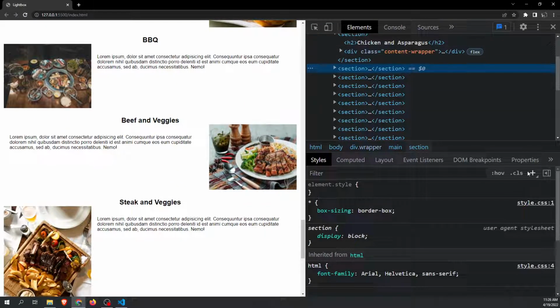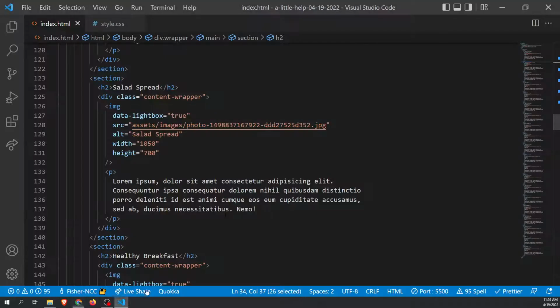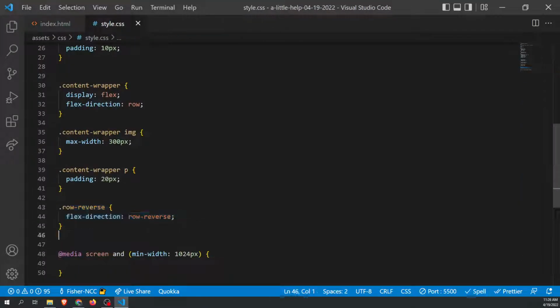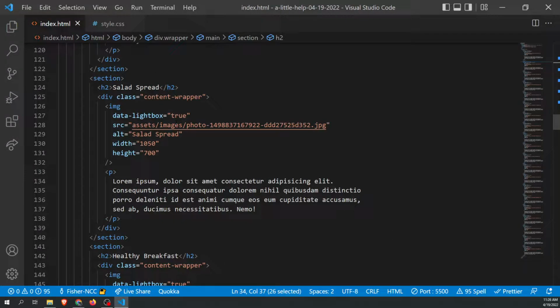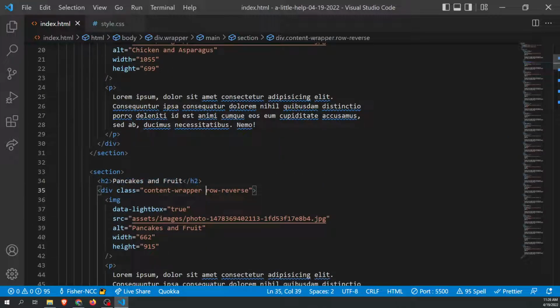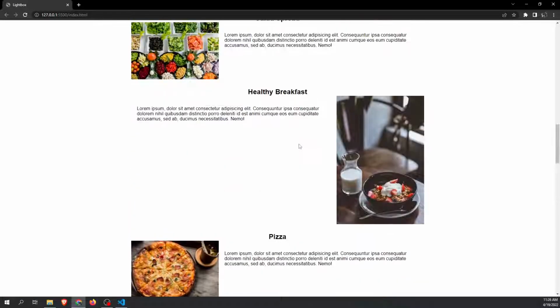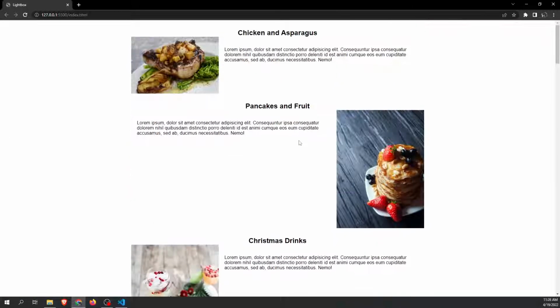Beautiful. Let's jump back over to our inspector here. Let's grab these rules. I cut them, and now I'm going to paste them right here. We don't need this anymore because we're going to use a different technique. So get rid of that, replace it with this. Jump back over to our HTML, and let's find that row. This is not really going to bother anything, but let's clean up our HTML a little bit, remove that, and now when I jump back over to my output, I can see that everything looks nice.